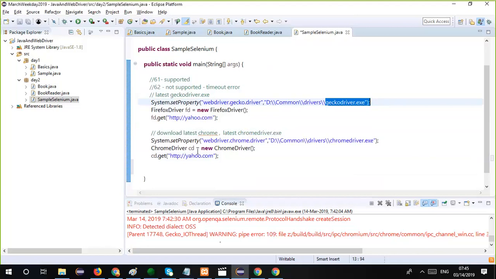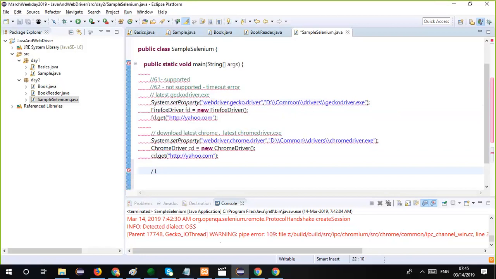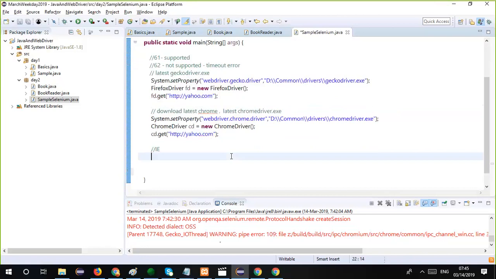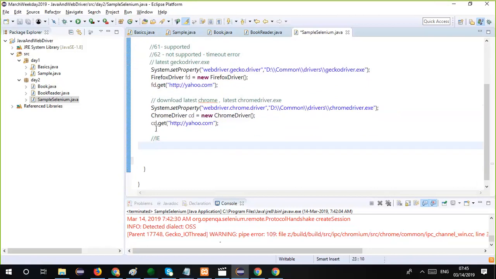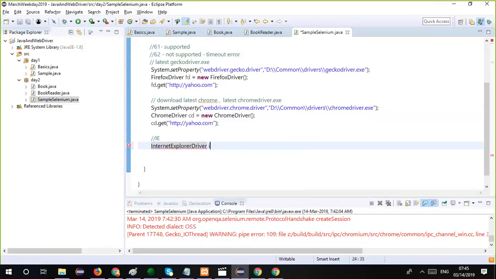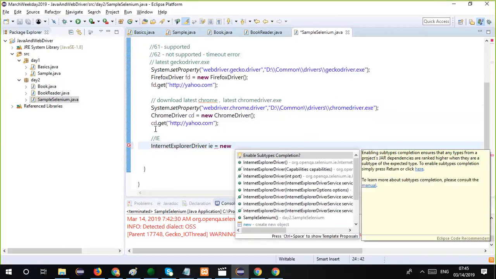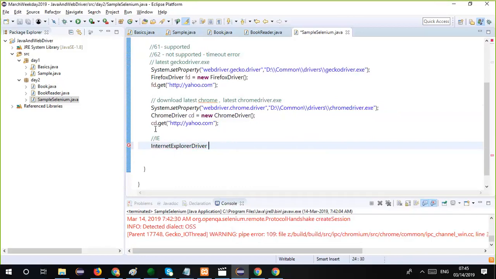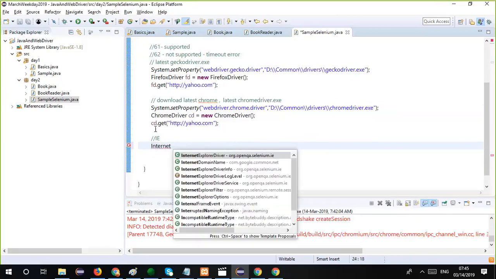Now, in case of IE, yes, IE is tricky. You have to have the Internet Explorer driver, which is for IE. You just write Internet and hit Control spacebar.